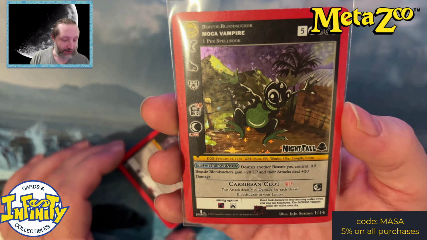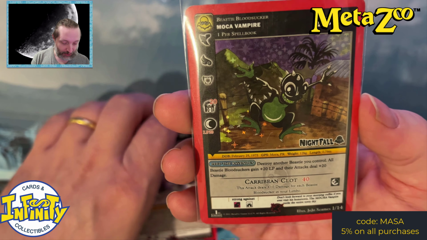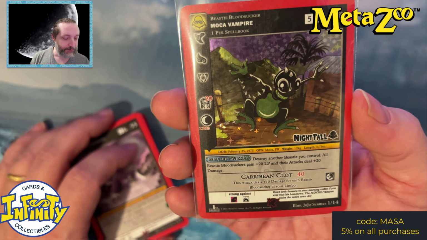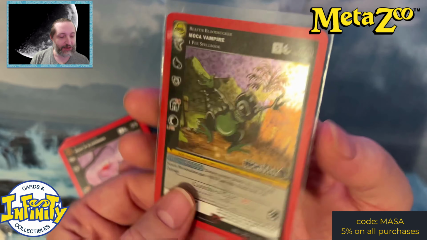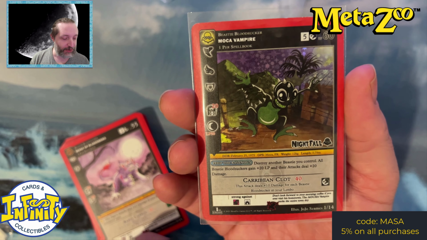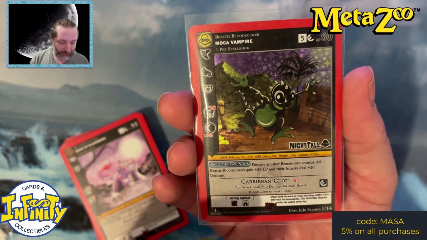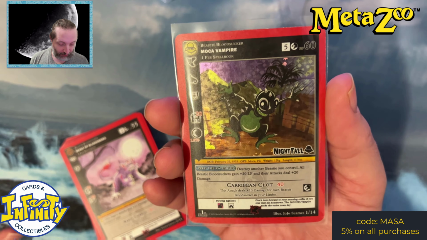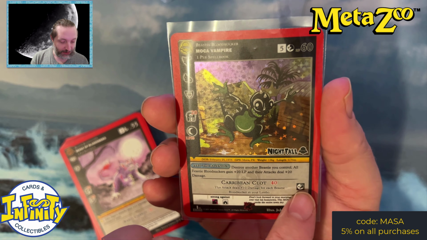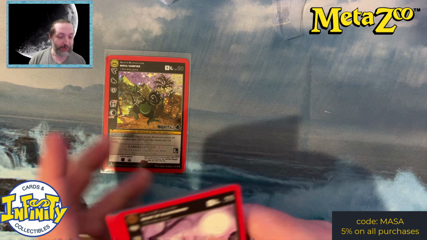Carabin Clot. This attack deals plus 10 damage for each beastie bloodsucker in your limbo. So typically you sacrifice a creature, you boost all of your bloodsuckers, and then when you attack, because you have a lot of bloodsuckers in your limbo, it attacks for quite a lot. It's pretty interesting. It's strong against dark, so in the mirror that will be pretty good.